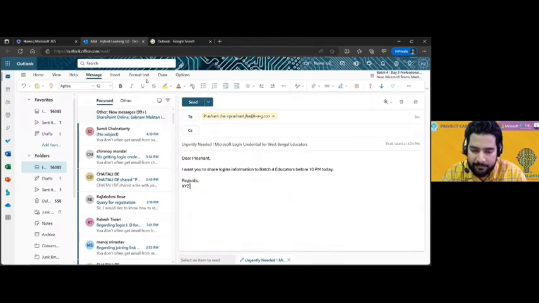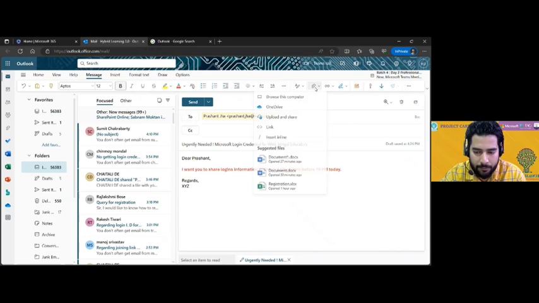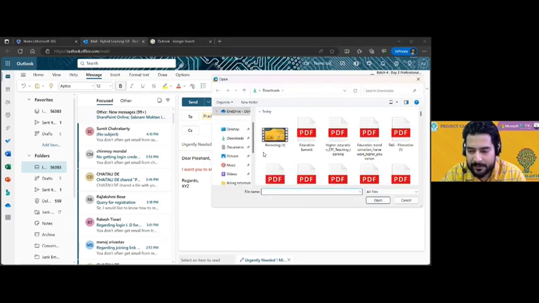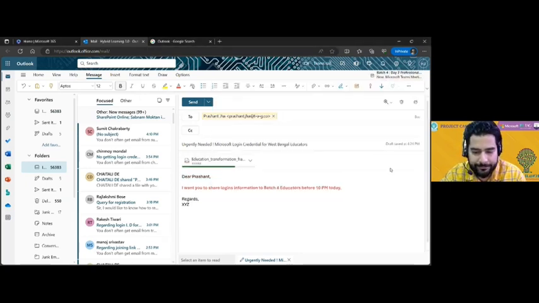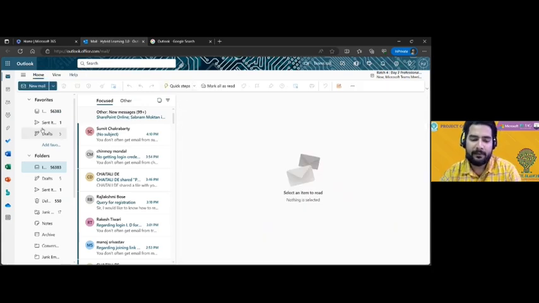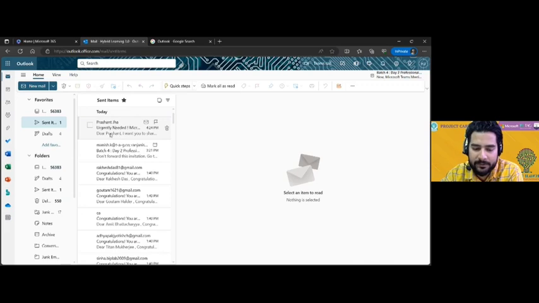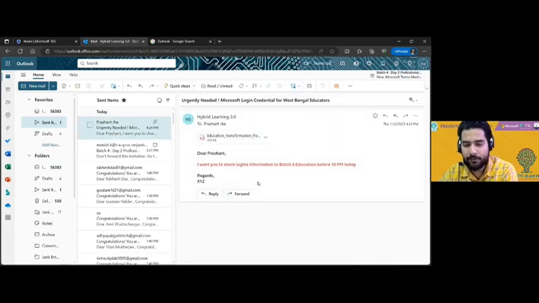When sending the mail, you can always format it the way you want. For example, in the center, you can make it colorful, make it bold. All such formatting is quite possible. You can even use the attachment option to attach files. Any files I can attach here, and then I can send out this mail. This mail will reach the other person with the IDs, requirements and all those things.